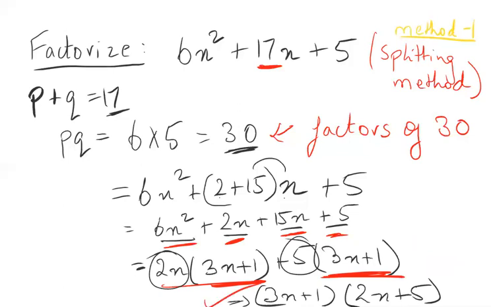This is correct. Okay, this is just one method of doing this question. Okay, splitting. This is also a way of solving a quadratic equation. What is quadratic? There's a 2 here. So this is also a way of solving a quadratic equation. You have to use this method also. Right? Now let's move on to another one.